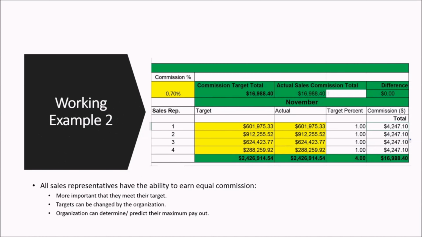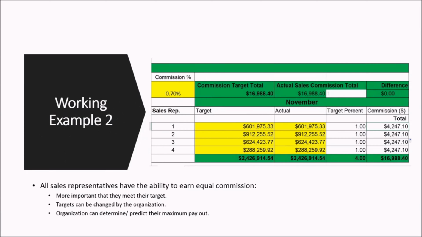So if sales rep one consistently makes, or you realize their sales are actually about 500,000, you may say next year you want them to make about 550,000, and then the year after you make sure that they try to make 600,000. So you're saying, okay, well, we're growing by X amount, and this is the expectation, so you still have to work for the money. It doesn't say, okay, well, as a sales rep, you don't have to work for your sales commission. They still have to work for it.